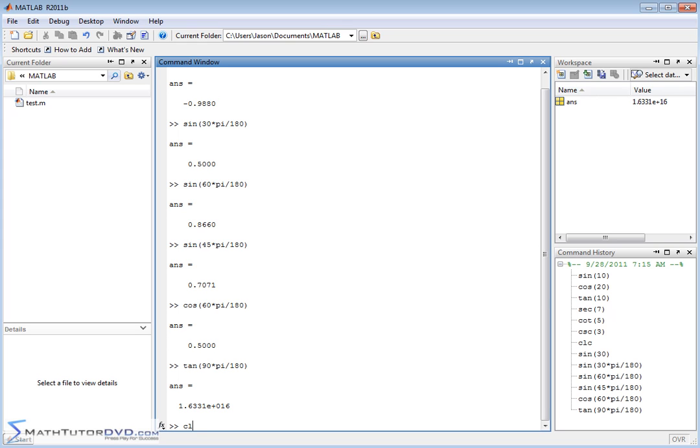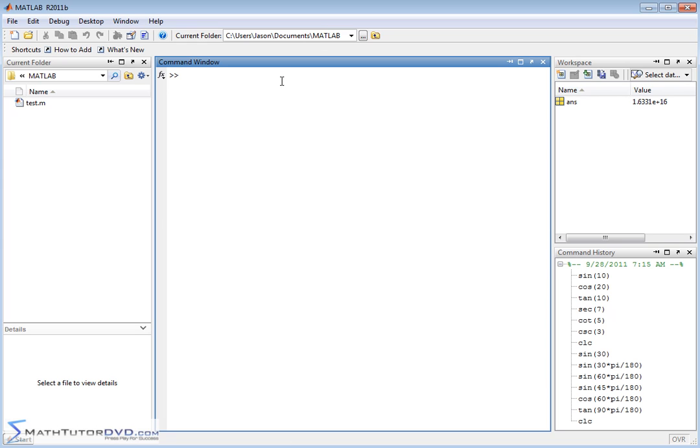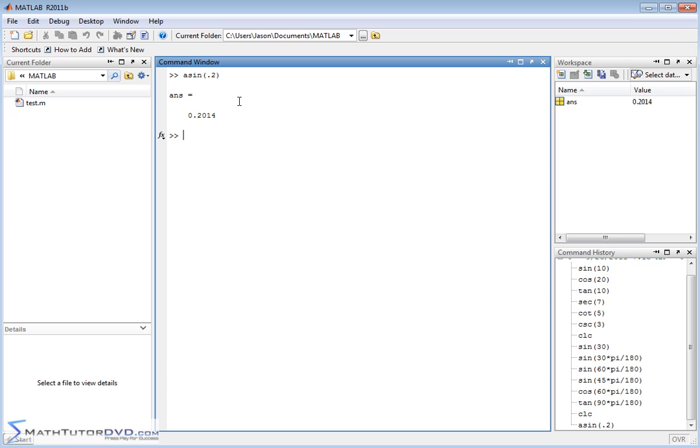All right, let me go ahead and clear the screen here. So we've covered sine, cosine, tangent, cotangent, secant, and cosecant. We've learned how to input radian measures in there and get answers back. And we've learned how to convert and use degrees and make MATLAB interpret it in terms of degrees also. Now the inverse trig functions are very easy to remember because for sine, it's arc sine. So if you wanted to do the arc sine, you could type anything you want in here and MATLAB will return something.